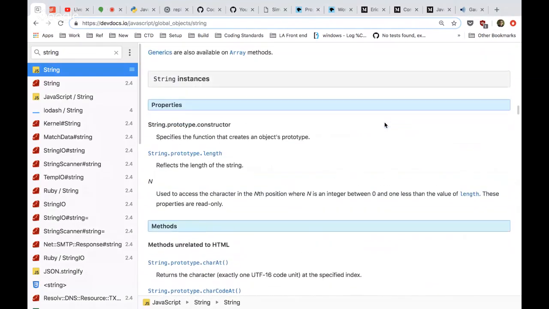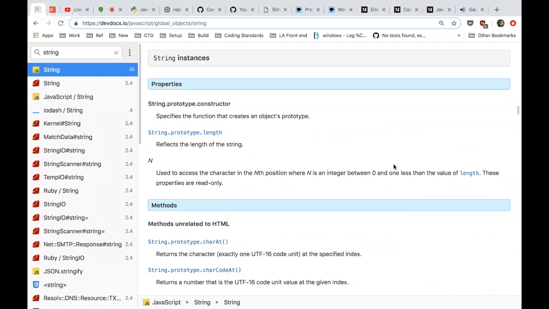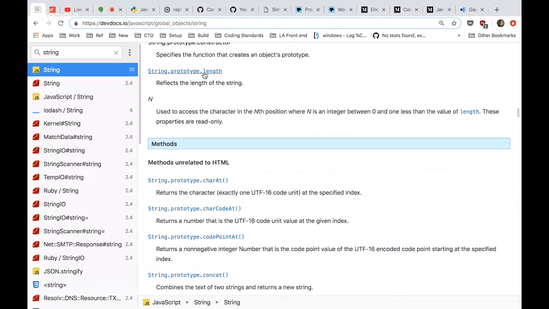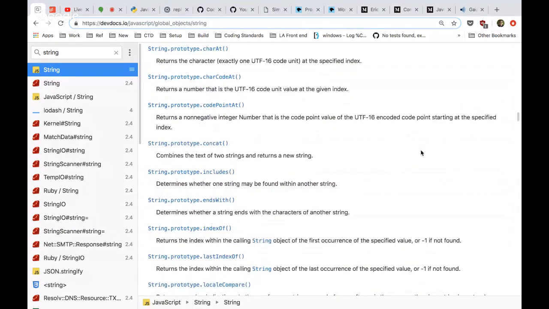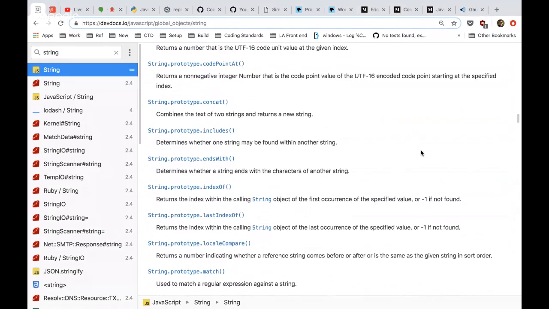Oh, here we go. A string instance. Okay. So an object that's a string based off a string, that has a length. Yeah, we've already used that, right? That's something we're pretty comfortable with. What else do we have here? Here's a useful one. Let's take a look at this for a second. Includes. And I'm going to click into that.